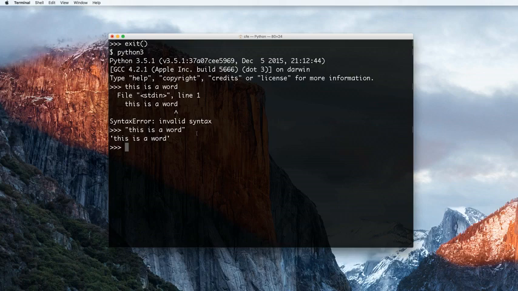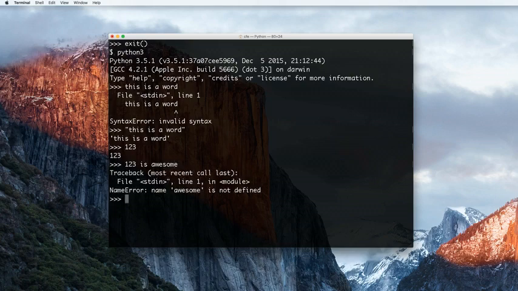Now, integers themselves can be taken literally. That is, if I did 123, I actually get 123 back. Notice there's no syntax error. Now, if I did 123 is awesome, then there would be a syntax error, right? It doesn't actually understand that, right? So 123 is awesome doesn't make sense to Python. So if I put it into a quote as 123 is awesome, then it would actually understand it.